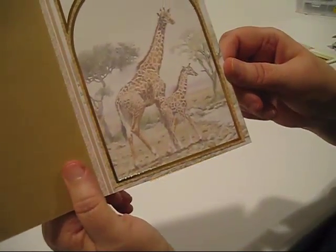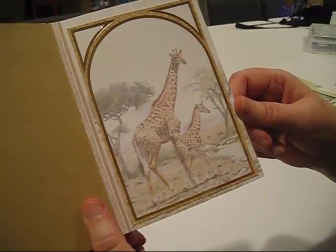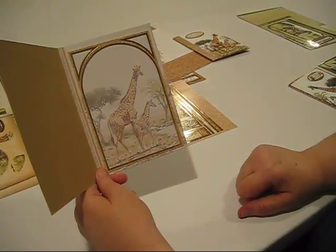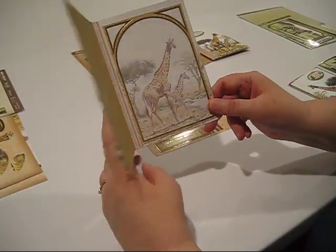Can you see that okay, Brittany? Mm-hmm. I just cut a nice uniform little 1/8" border around that just with my scissors, and I think that turns out so fun as a place to write on the inside of your card. Isn't that fun? Didn't cost me anything. It was a throwaway piece.